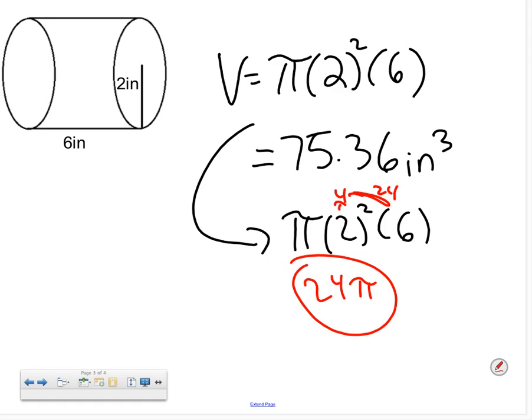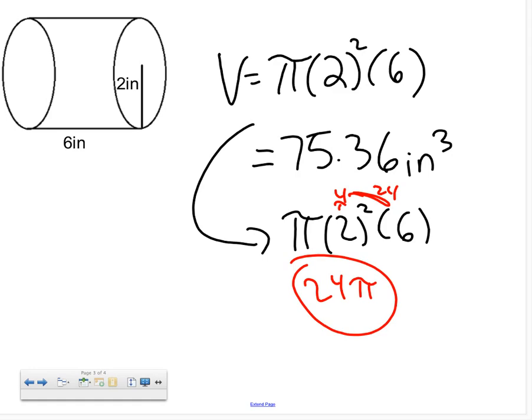But it's just the way people sometimes leave their answers, because pi tends to make answers very nasty to look at. And they're usually really nasty decimals. If you use 3.14 as an approximation, it's usually a little bit easier. But sometimes they'll just leave the pi in the answer without multiplying it through. That way, if they do have to do some operations on it later, it doesn't muddle the number up too much. So if you see the answer like that, know that they're not skipping a step, it's something different. It's just they're leaving their answer in a different form. Kind of like an unsimplified fraction almost.